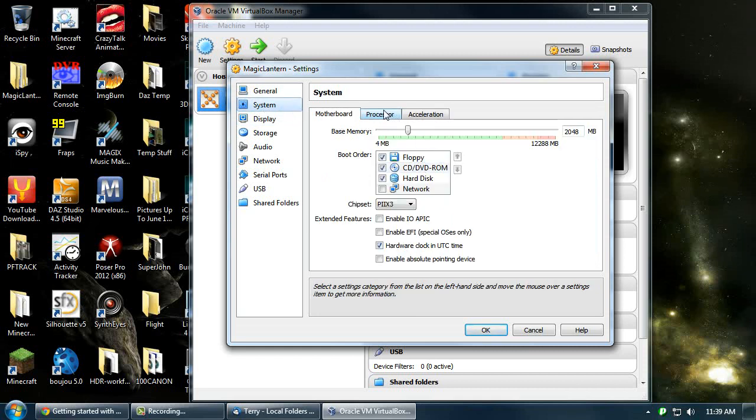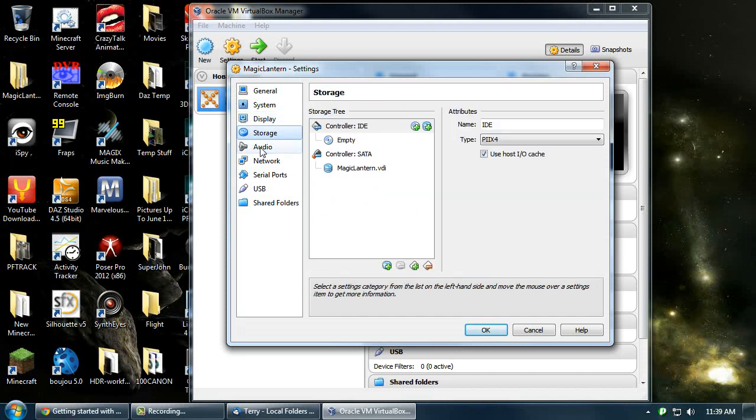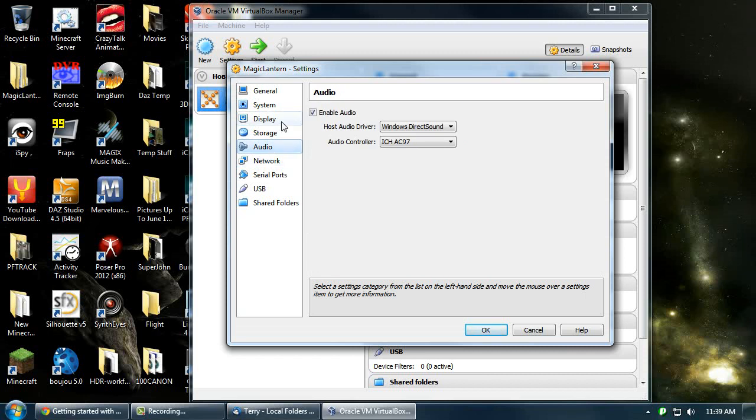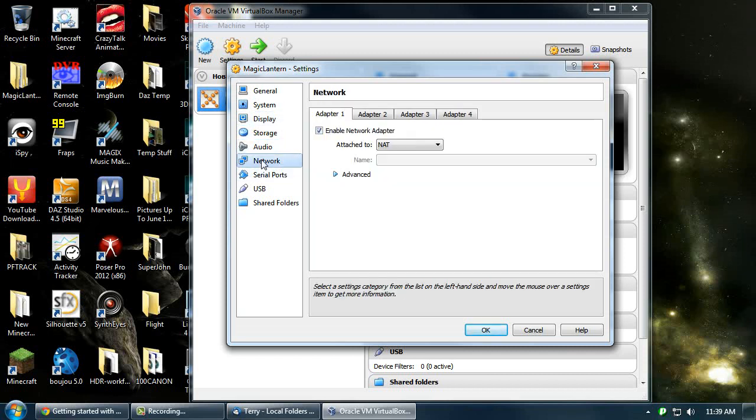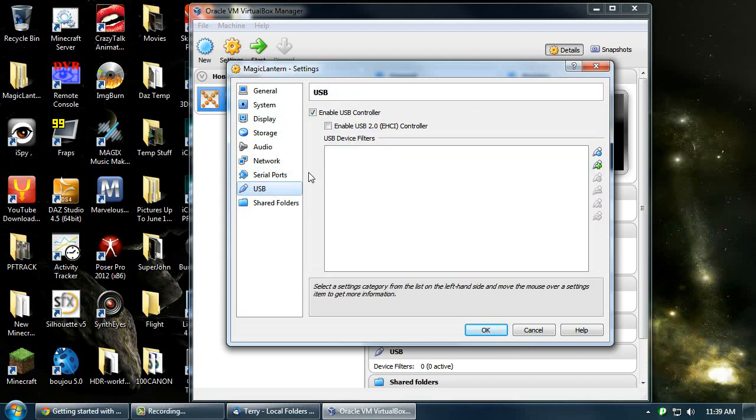System, I guess we can just leave everything like this. We already have our display turned to 128. We don't need to enable these, it doesn't really help. Storage, everything else is okay. Like I said, you can turn off your sound if you want to. It might make things run a little bit smoother and quicker. That's it.